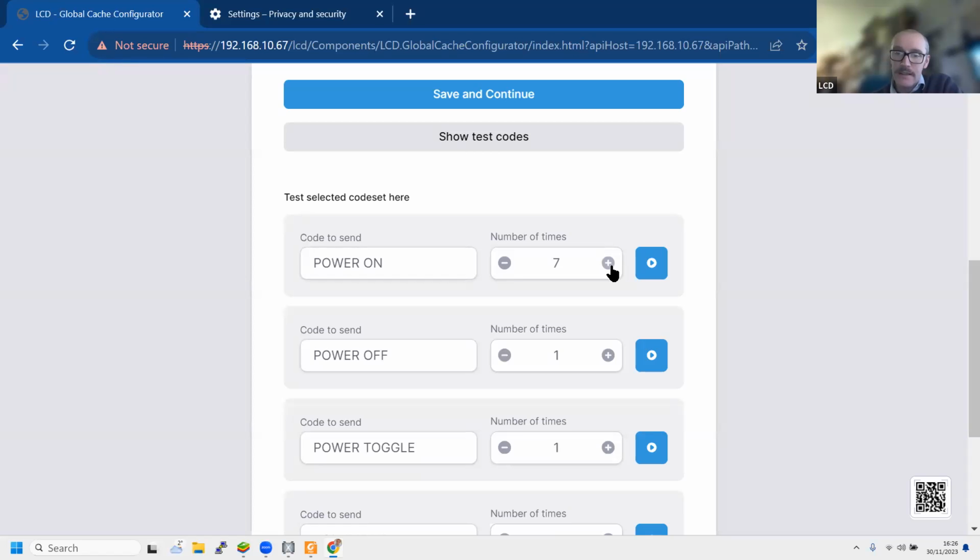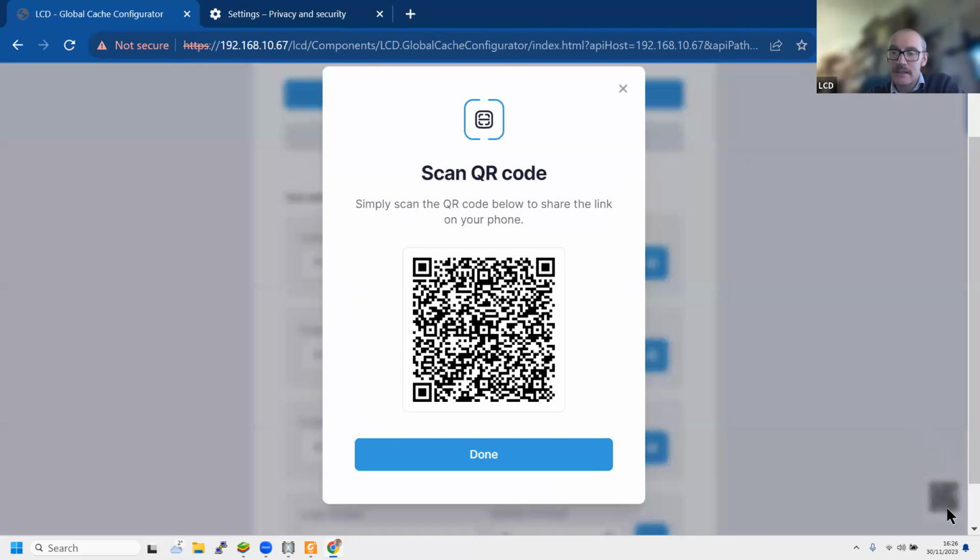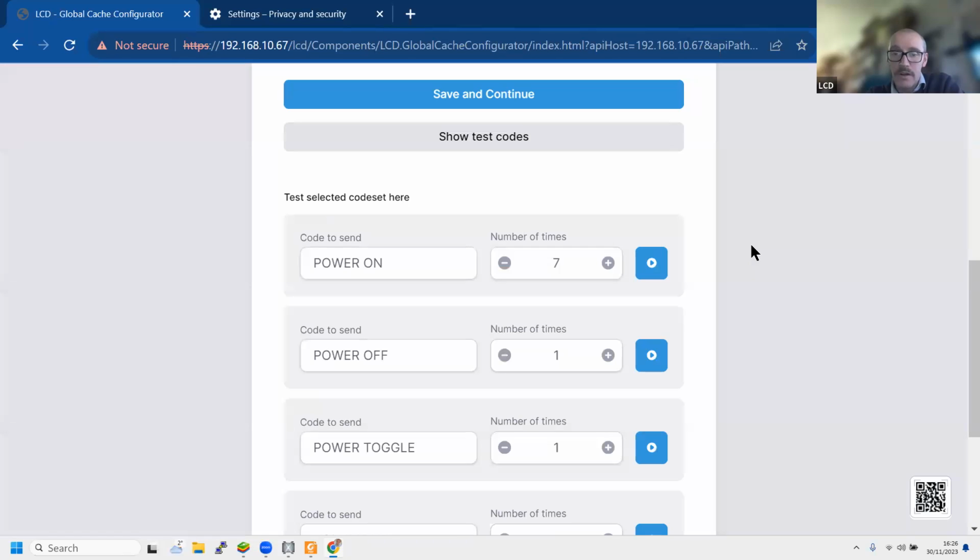So these are standard things. What we've also identified is that I might at this point want to leave where I've got my laptop set up on the property, and I might want to go next to the TV. So there's a little QR code function down in the bottom corner. This can be scanned onto a mobile device running on the same network, and you'll pick up exactly where you left off in the flow. So if I want to walk upstairs and test these codes next to a TV, or I've got to walk to the other end of the building, as long as I've got a local area network in place, then I can move away from the app and do that.